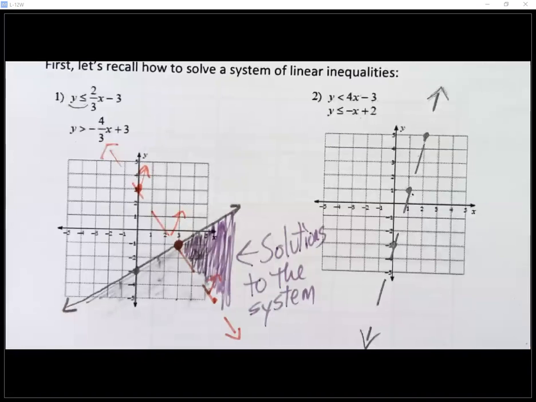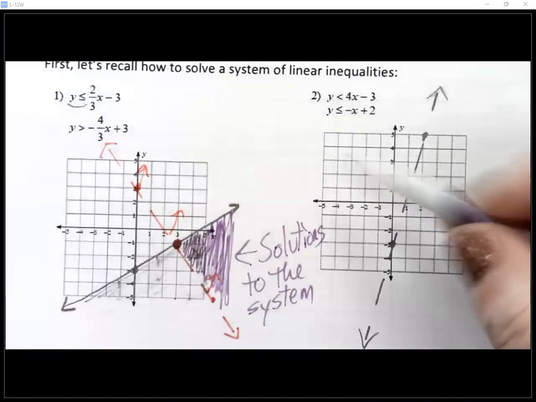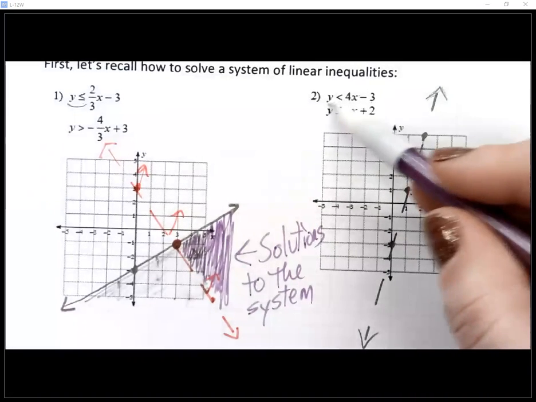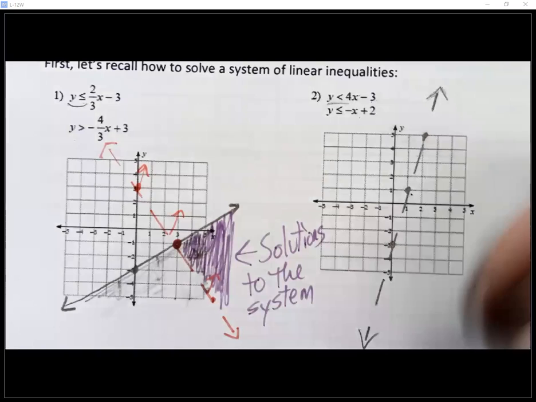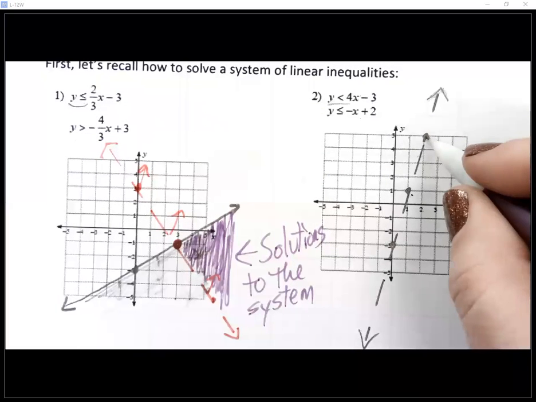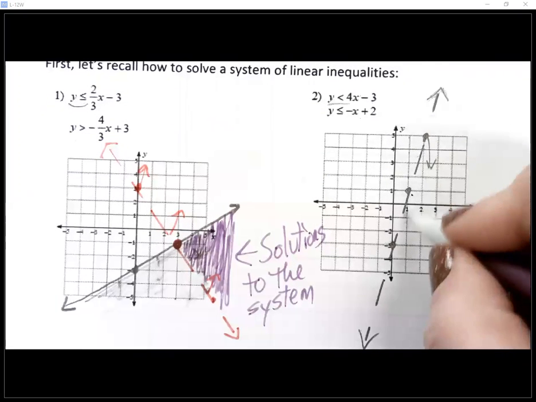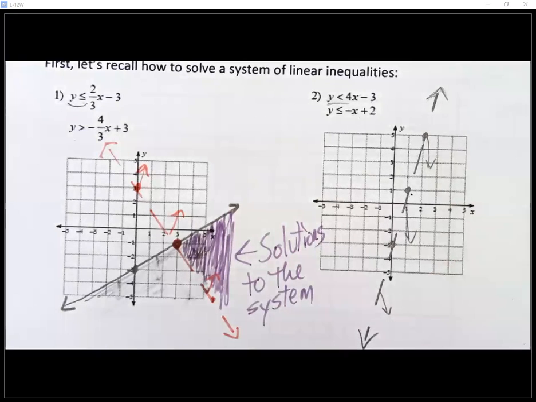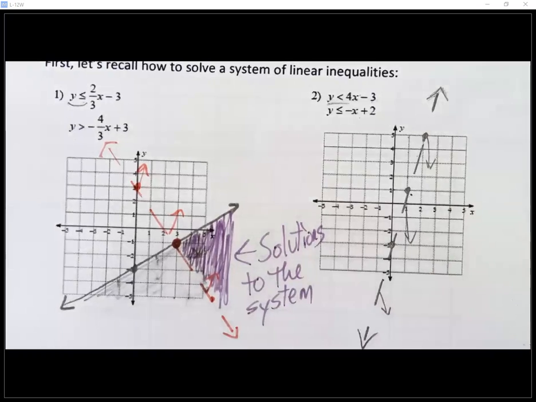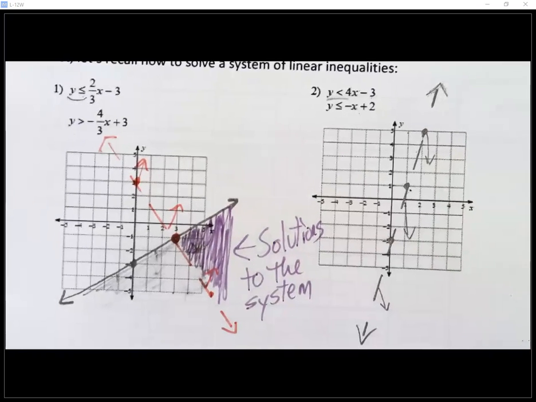So instead of shading a whole side right now, I just say to myself, oh, y is less than. Where are y's less than, above or below? Below, right? So I would put my pencil on the line and I will be shading below this line. So I just put myself little arrows to say, hey, when you're done, make sure that you're going to be below this line. You don't have to do that. It's not part of the graph. It's just helping me remember where to shade in the end.